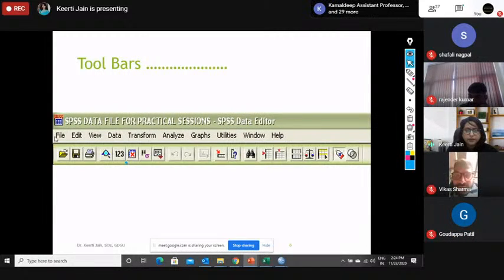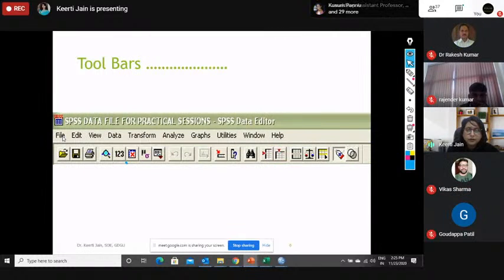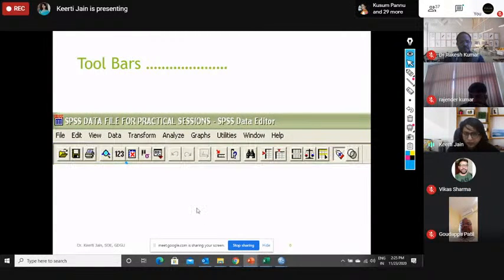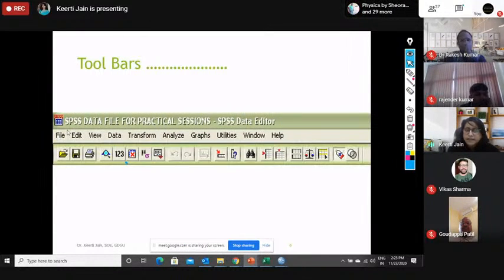Now we can see, like in a normal Word file or in an Excel sheet, we have some basic tabs in the toolbar. So here also in SPSS we have some elements in the toolbar: File, then Edit, View. File is for saving the data, for importing or exporting the data, for opening a new file.